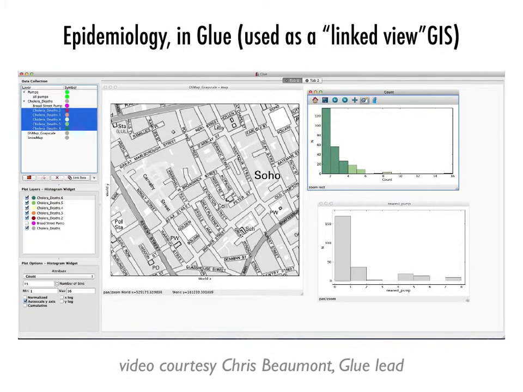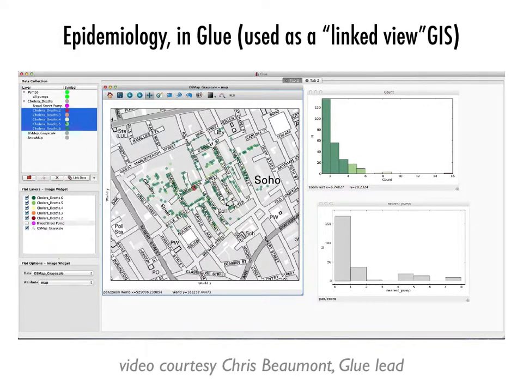The way I do that is I select all of these colored selections and drag them over onto the map here in Glue. And I can see that basically the points are all clustered in this few block radius. The next thing John Snow did was compare this distribution to the distribution of water pumps. I have that set of locations as well here in the pumps variable, so I'll drag that over and plot the pumps as large green circles.